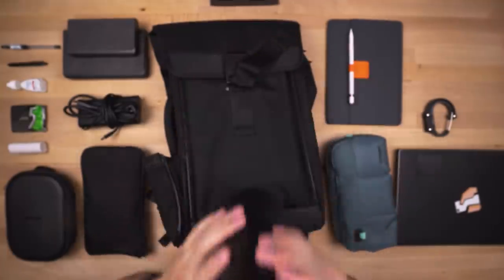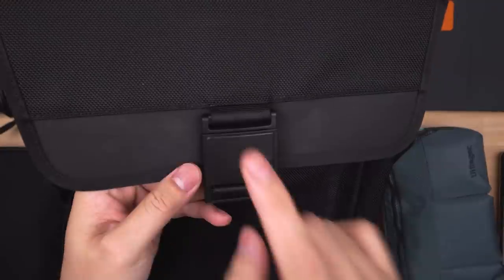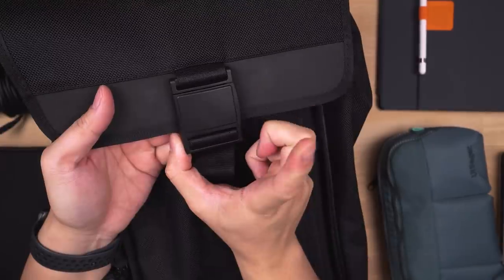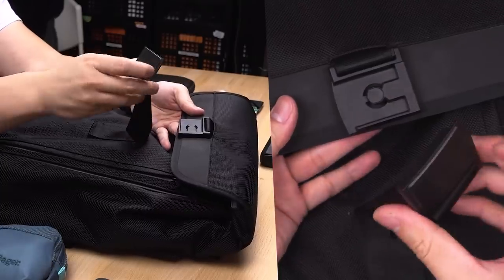And of course, the pocket easily goes back into ninja stealth mode once zipped up. Now for the main course, the main compartment. It utilizes a flap top with a single magnetic Fidlock sliding clamp. It's wide, but still very low profile, slides open one-handed, and closing is as easy as this.